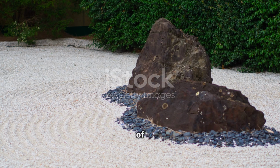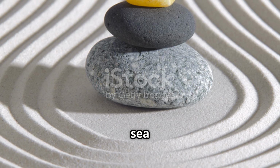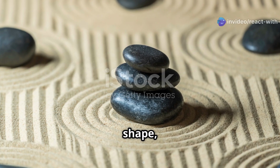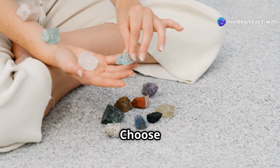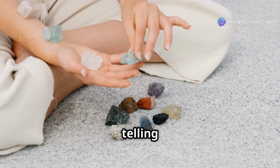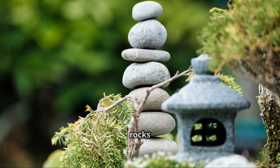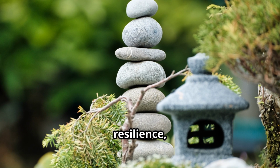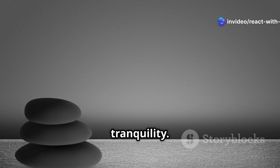Rocks are the backbone of a Zen garden, representing mountains and islands amidst a tranquil sea of sand. Their size, shape, and placement play a crucial role in creating the desired atmosphere. Choose rocks that speak to you, each one telling a story or evoking a particular feeling. Large, upright rocks can symbolize strength and resilience, while smaller, smoother stones might represent gentleness and tranquility.